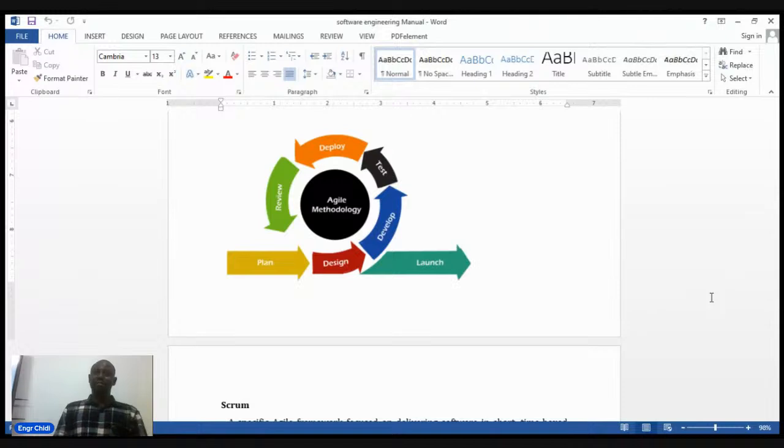That's seven. So you now know that you are going to draw this. Maintenance is not here because this is just one step. So you stop at launch or implement. So you count how many steps, and these steps are going around the circle inside it. So that makes it very easy for you to remember.